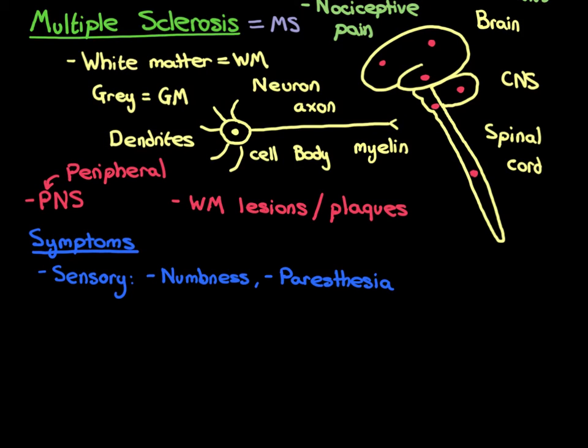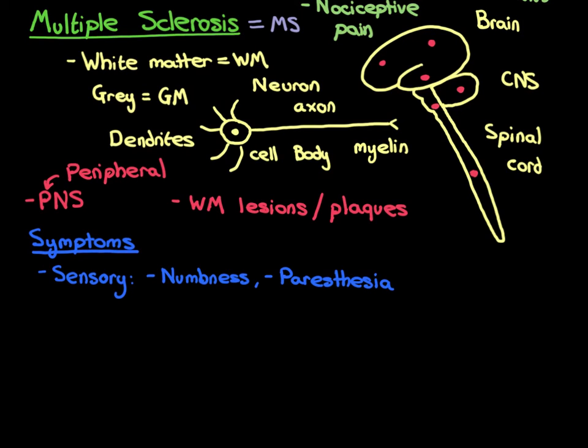And I shouldn't just say lesions in the spinal cord, because the information has to go up through the spinal cord, up through the brainstem as well, to be processed by the cerebral hemisphere. So also lesions in the brainstem could lead to numbness and paresthesia as well. Anything that disrupts the communication of the sensory information up to the cerebral hemispheres is going to potentially lead to numbness in certain areas of the body and paresthesia in certain areas of the body. Okay, so more sensory symptoms.